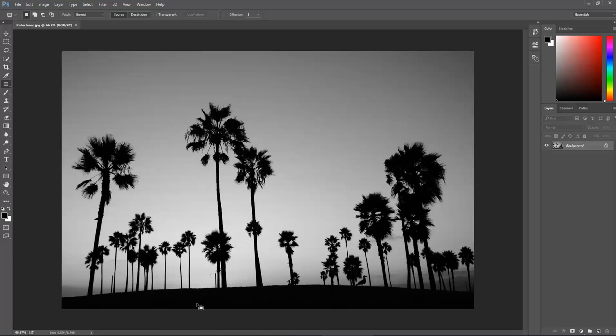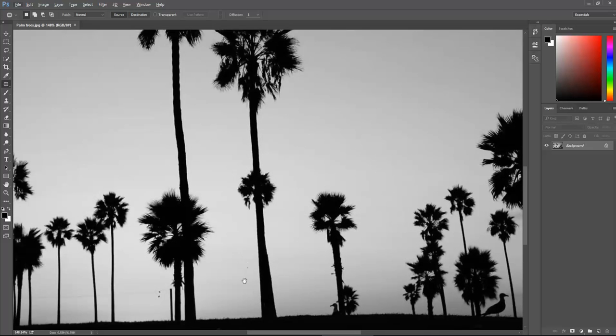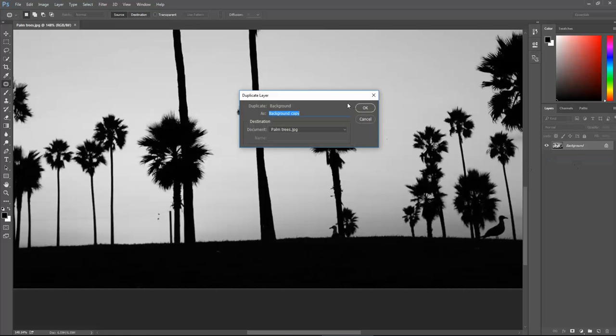So this tool we're going to look at does something similar to the other one but slightly different, and this is going to require us to do a few changes to the document. So still working on the same scene but using a different tool. So first thing is we've got our background locked over here. So what we really want to do is to duplicate that layer. I'm just going to right click, duplicate layer, and we'll call this stamp, which is really the tool that we're using today.